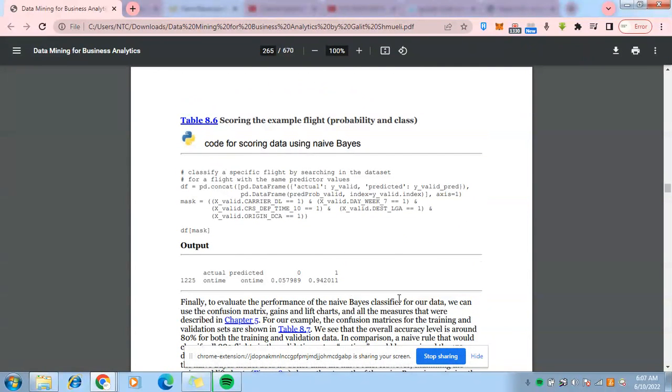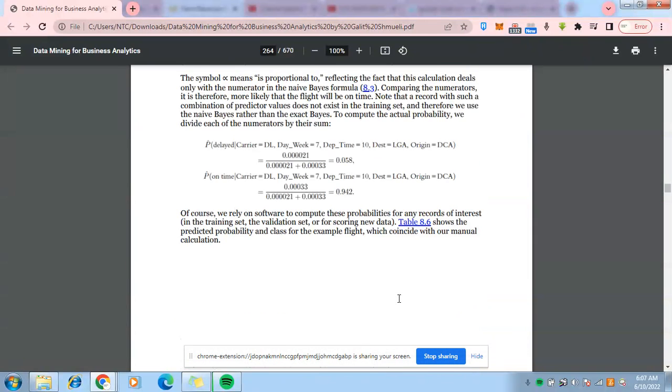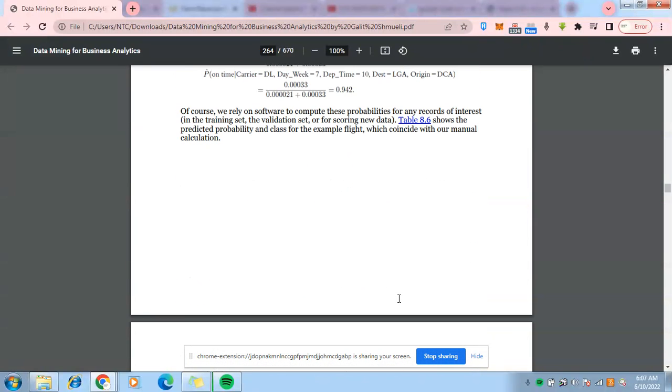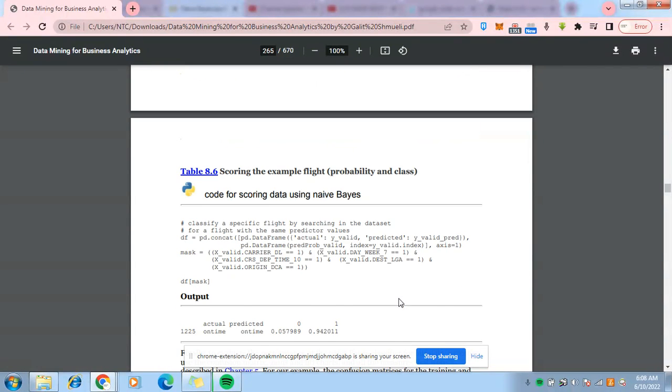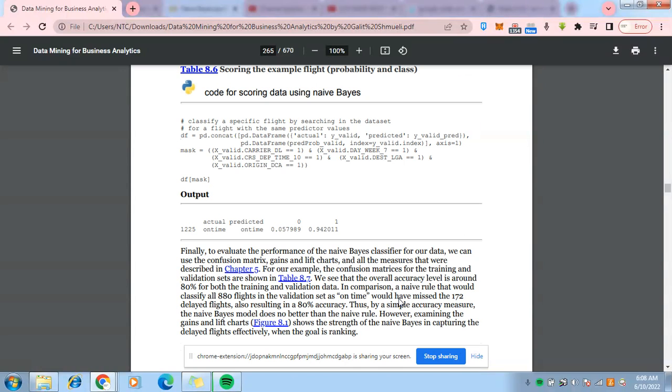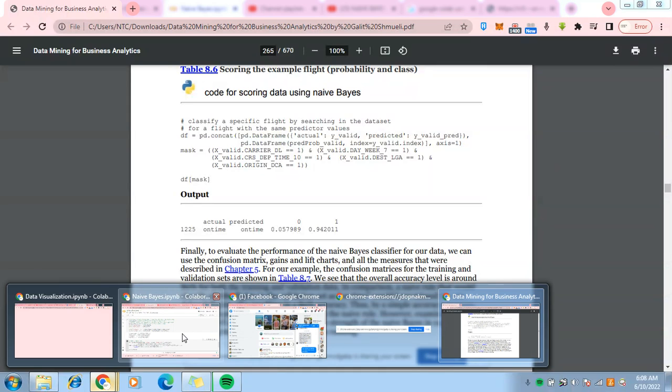This is how we score the data using naive Bayes. So it will show us the predicted probability and the class for the example flight, which coincide with our manual calculation.